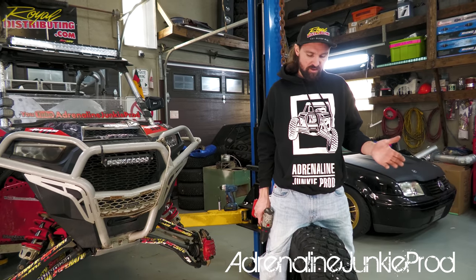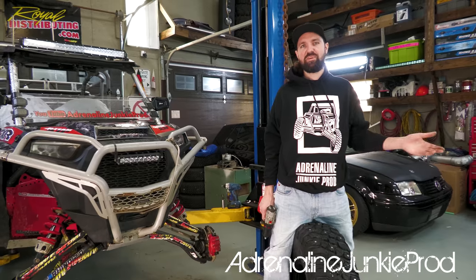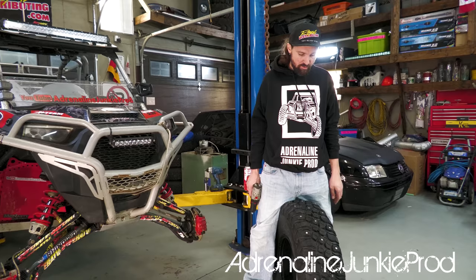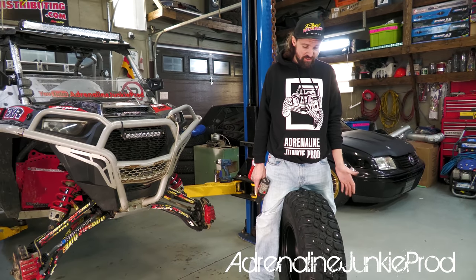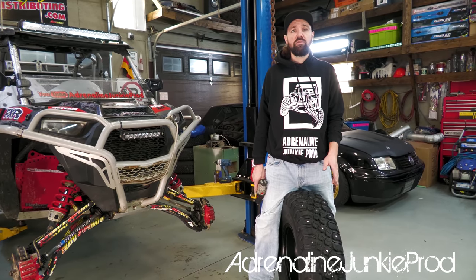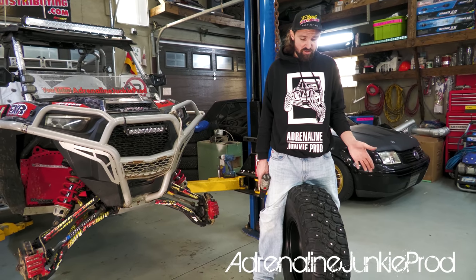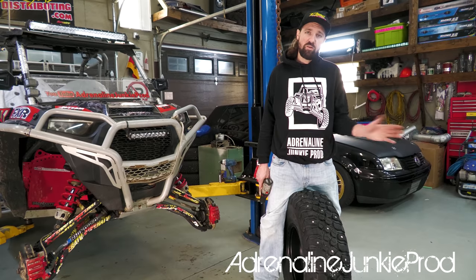So as you guys can see, it's really easy. It's like slamming a screw into drywall, basically. Pick spots, follow a pattern, and just hammer these guys in there. Obviously, depending on the tire design, your patterning might be different. Depending on your conditions and how much grip you want, how many studs you use might be different, and that's all up to you.